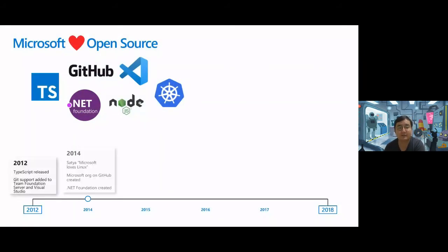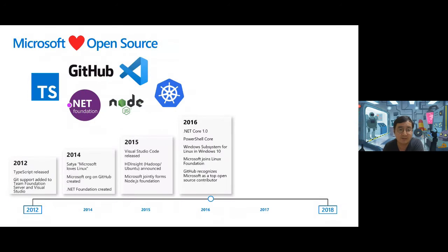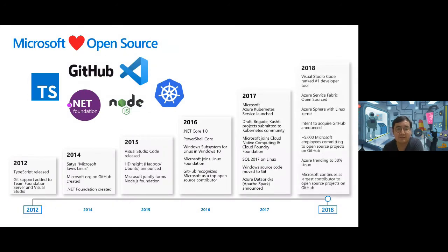So this is some recent progress at Microsoft. Before Satya became CEO, Microsoft had already been supporting lots of open source technologies like TypeScript and many others, using Codeplex. However, after Satya officially became CEO, motions like Microsoft loves Linux, and that Microsoft really loves open sources and developers, were more driven.